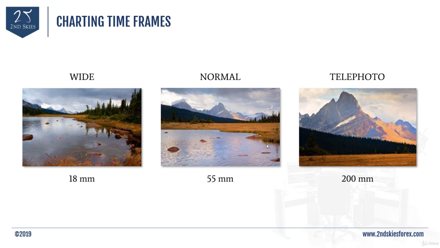So now let me ask you this. Which one of these views is the right view? Which is the correct view of this scenery? Is it the one to the left? Is it the one to the right? Or is it the one in the middle? The answer is simple. Neither one of them is the right view. It's the same scenery, you're just looking at it with different lenses. Greater detail to the right, less detail to the left but more context. On the left you see more of the scenery at the expense of less detail, and to the right you have more detail at the expense of less context.